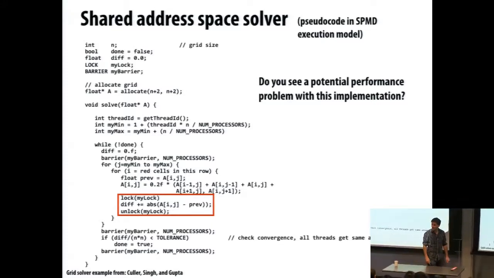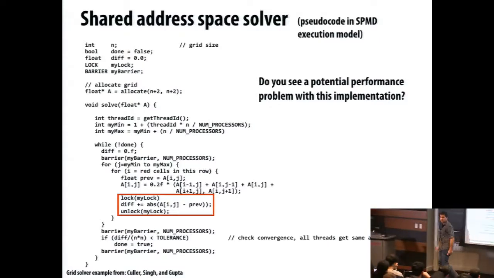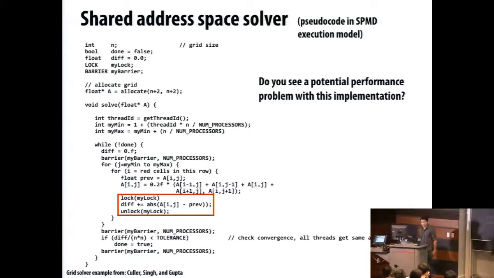And so the lock is doing what in this case? It's preventing the second thread. It's making sure, exactly, it's making sure that the sequence of operations, the read, the update, and the write, all happens atomically. Or another way to say it, it's ensuring that when a thread is accessing that diff variable, that access is exclusive. Exactly.